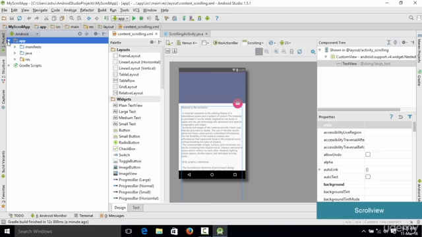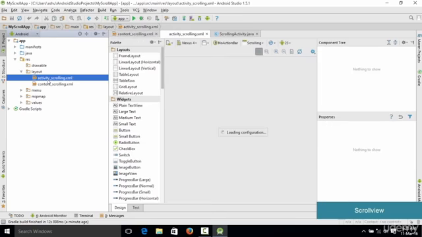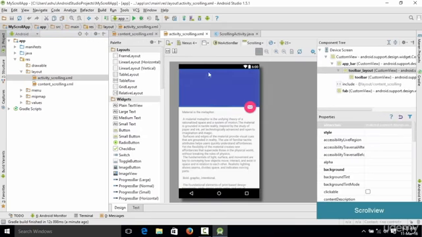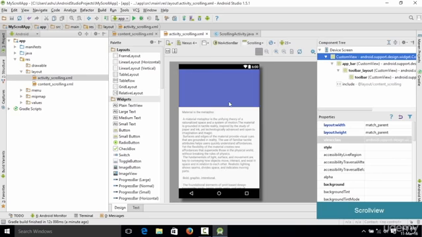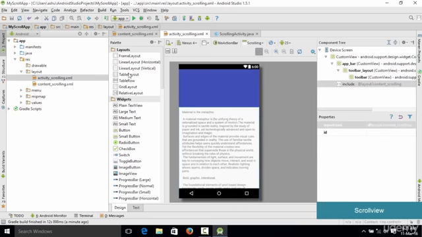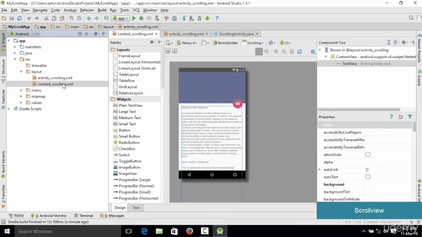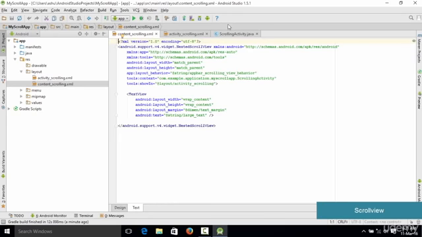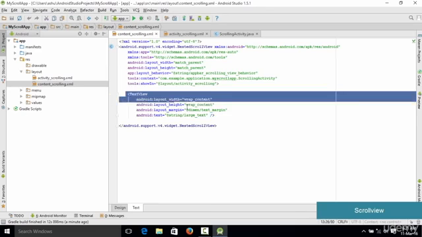So the first thing we do is go to this app folder, go to the resources, layout, and this right here is nothing but the design of this action bar, and this menu icon right here. So the first thing we do is delete this message icon right here. Make sure that you delete it. Okay, so once it is deleted, the next thing we do is go here and also delete this text view. If we switch to the text view right here, as you could see, this is the text view which we have.